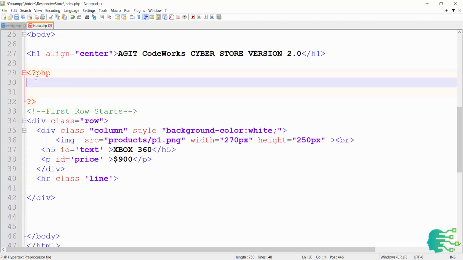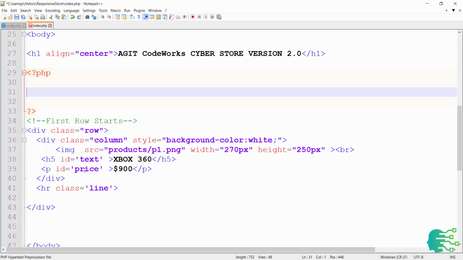So now I'm going to use a while loop. The reason I'm using a while loop is because I do not know the amount of products in the database. It could be 30 products, it could be 50, it could be 10, it could be 19, it could be 1, it could be 100. So with a loop, we can keep populating until we get to the end of the table. If you are not clear on how everything I'm saying here about while loops, please go back and look at our video on while loops, for loops, and basically basic PHP.